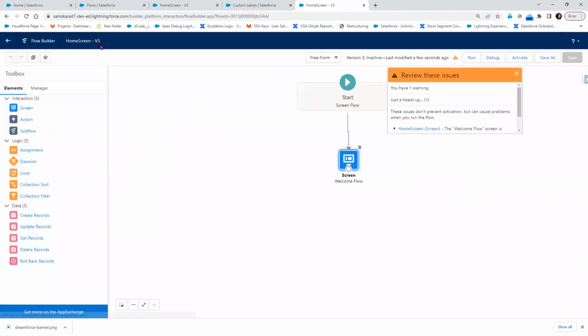Save. Now version 3 gets created. It's saying there is an issue. It does not prevent activation, but can cause a problem. The welcome screen is missing navigation. Restore the footer or add a screen component that includes the navigation option.